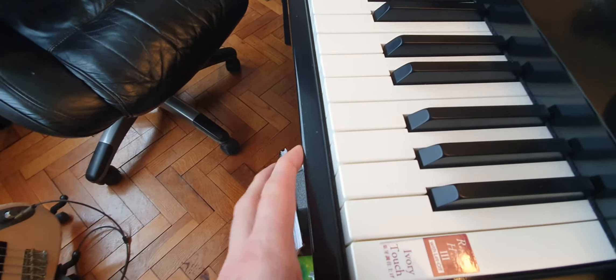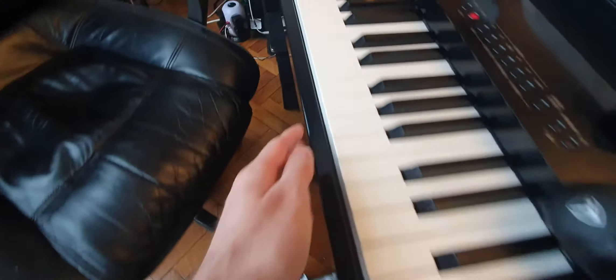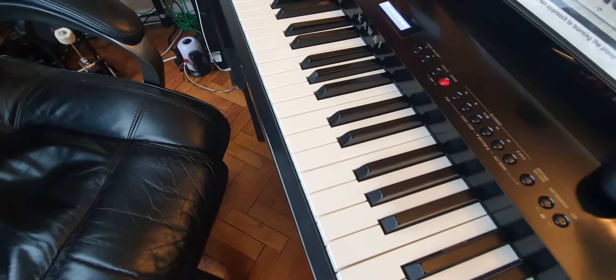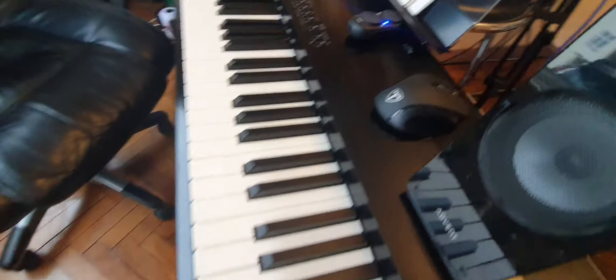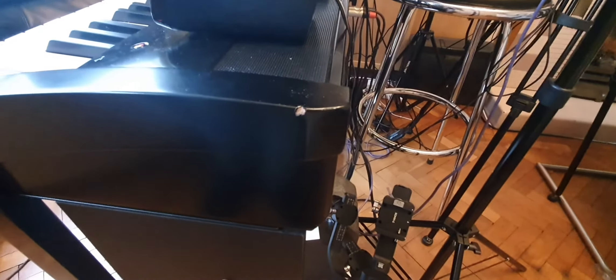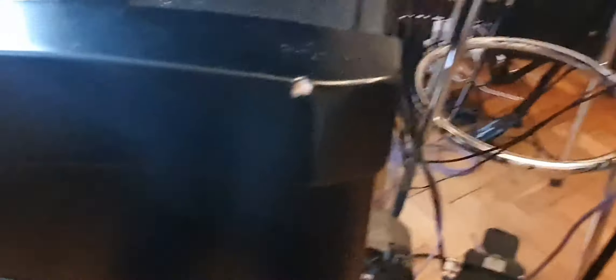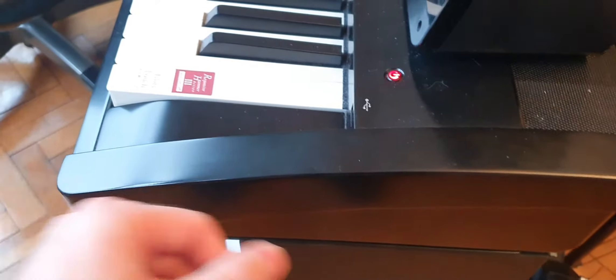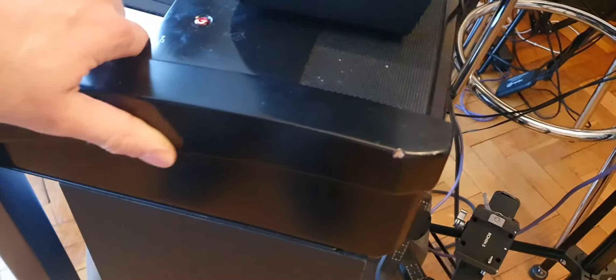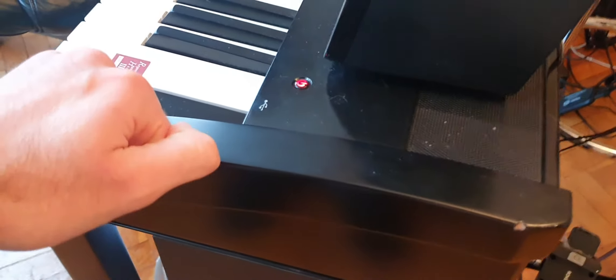A lot of people say this — you'll notice the piano forever channel has mentioned this — if you just try and push in the middle and it doesn't go in when you touch the keys, then you know it's okay. This side panel is wood and it's getting quite a few dents; the other side is actually worse, which is really not what you want, because they should be a lot tougher than that. My Nord never had that — when it was knocked the wood at the sides stayed nice and shiny, and for presentation it held up much much better than this.